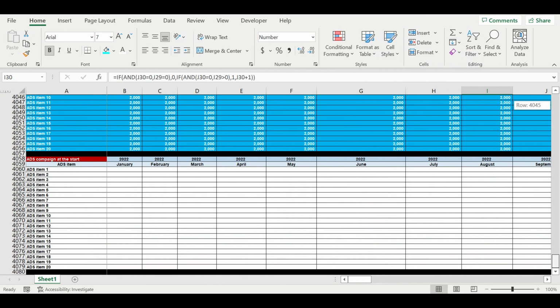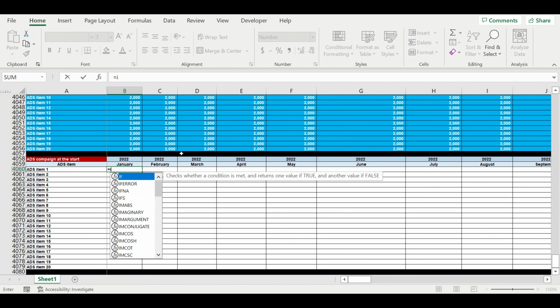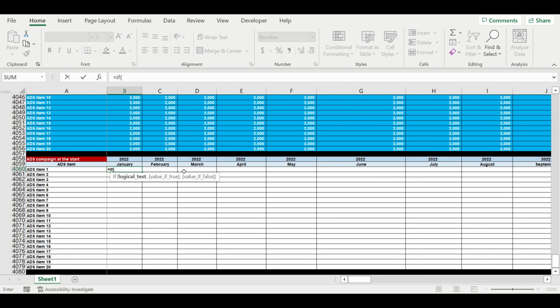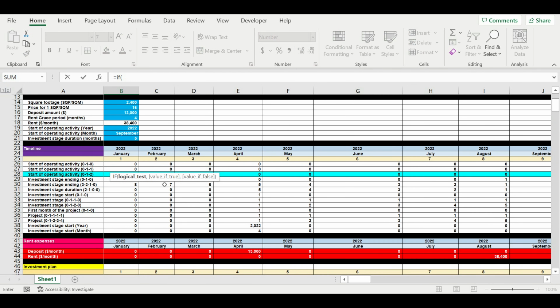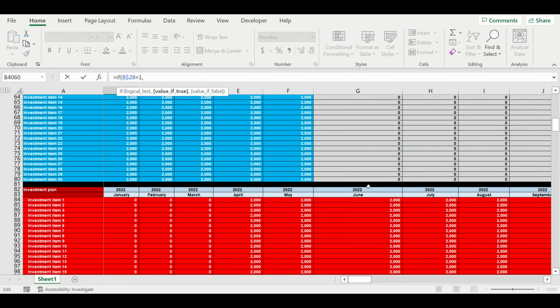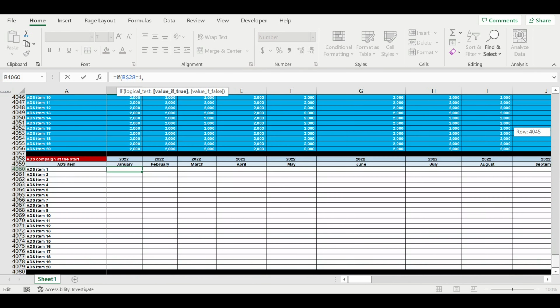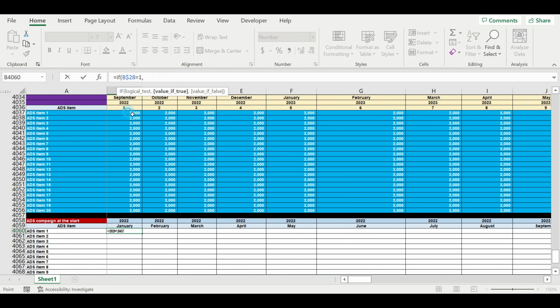Then I go back and start writing a formula. So if this value, I'm freezing the line, if this one equals 1, I will put this value, freezing the column.